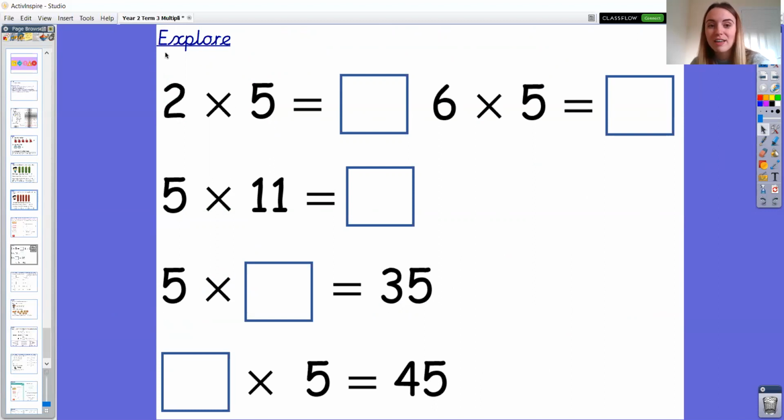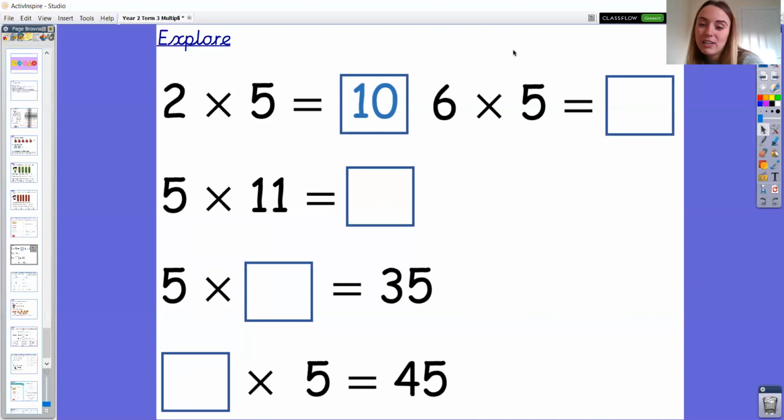Well done, Year 2. So let's have a look. 2 lots of 5. 2 times 5. Thinking about that as repeated addition, that's 5 add 5, a number bond to 10. So we should have really quick recall of this fact. Let's say the multiplication together and fill in the product. 2 times 5 equals 10. Brilliant. Well done, Year 2.